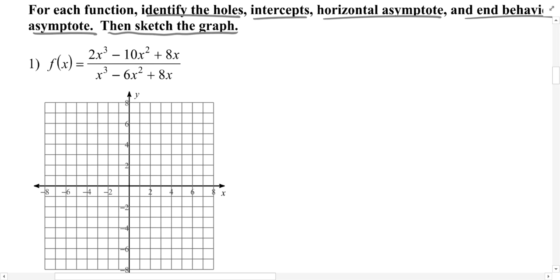So in doing so, one of the first things that I like to do is factor the rational function. By factoring it, that gives us an opportunity to find our removable discontinuities. That'll allow us to find the holes, as well as vertical asymptotes. We should be able to determine our horizontal asymptote by simply looking at the original form. And the x and y intercepts, well, we can go either direction with that, either in factored form or original form, and we'll talk about that in just a second.